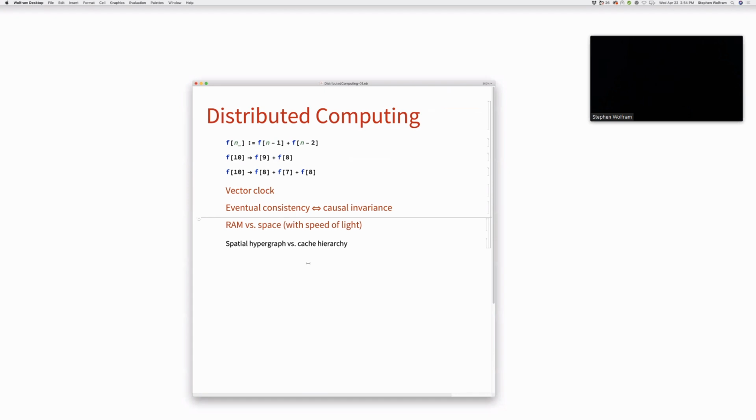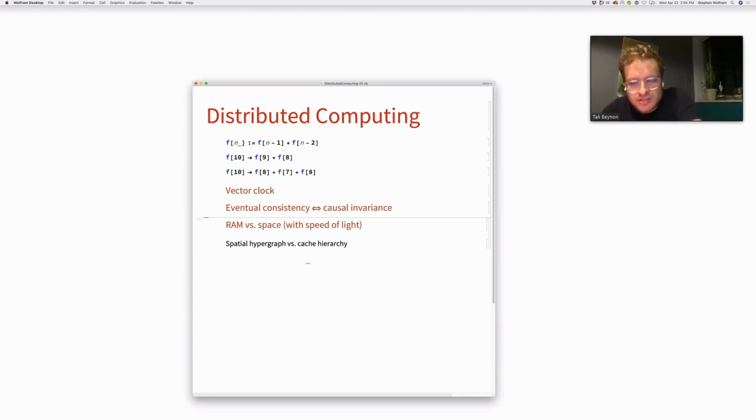Tali, do you have any particular comment on that? I think that's a worthy goal, and I've been trying to build that dictionary too. I think natural questions are like, what is the singularity? And it would seem that something like deadlock does correspond to singularity because it's a state in which no one can make any more progress.